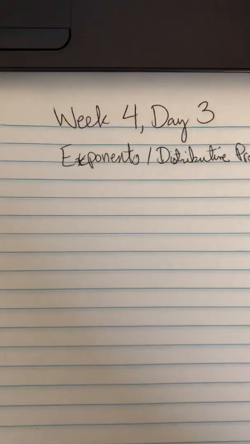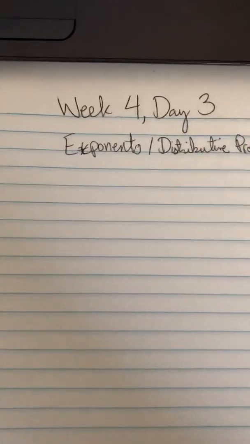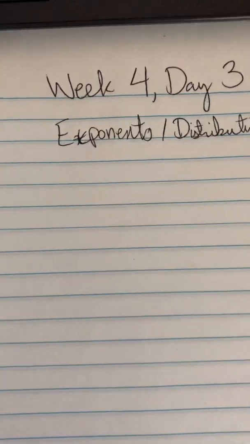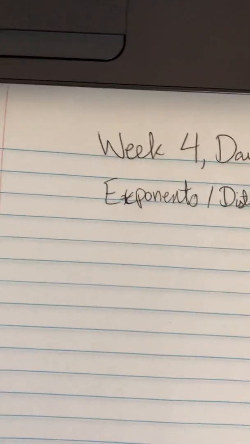So let's take a look at the question. It says, rewrite the exponent as a multiplication problem. So remember, we kind of did this before we left school, right? So we're just going to write it out. And then I want you to check all the ones that apply. So when we think about what we're doing here, we're looking at the numbers. A says 6 to the third power or 6 cubed. Remember, anything to the third power is also cubed. And so all we're going to do is write it out. It says write it as a multiplication problem.